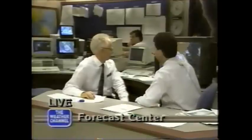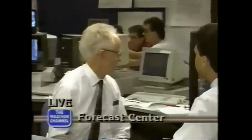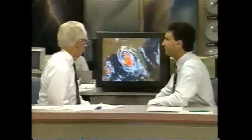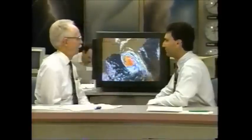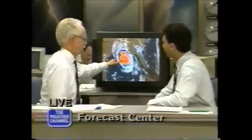John Hope says the storm hasn't slowed down a lot. We're anticipating it might slow a little when it gets closer to the coast, but it's moving nearly as fast as it was. All morning it moved toward the west-northwest, but now it appears to be moving a little bit more toward the northwest. A northwest movement, if continued, would be closer to the coast of Louisiana. Nevertheless, we mustn't think of this as just a point — hurricane-force winds are now spread out 70 miles. The eye of the hurricane is less than 100 miles from Grand Isle, so hurricane-force winds are about to begin over southern Louisiana.